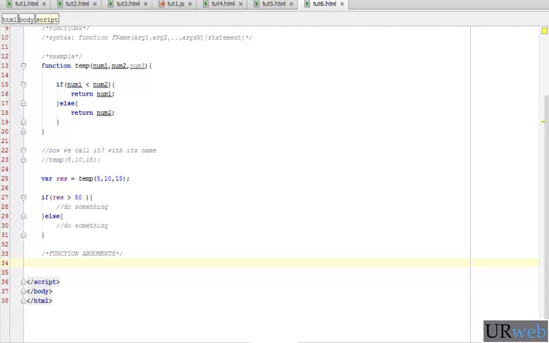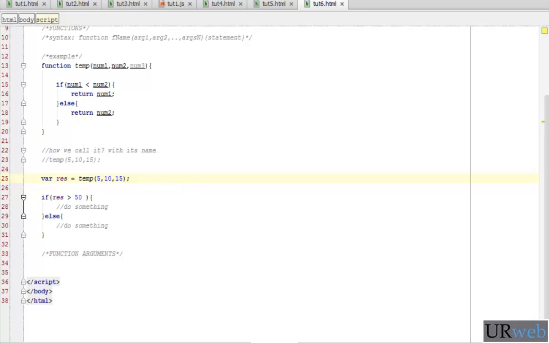If we create a function like on line 13 with 3 parameters, it doesn't mean that we always call that function with all 3 parameters. We can as well call that function with 1 parameter, or with 2 parameters, or without any parameter at all. All of these calls are correct and valid.